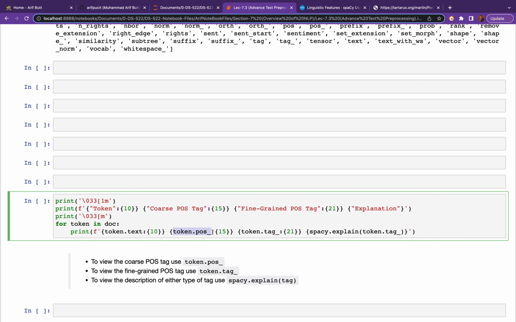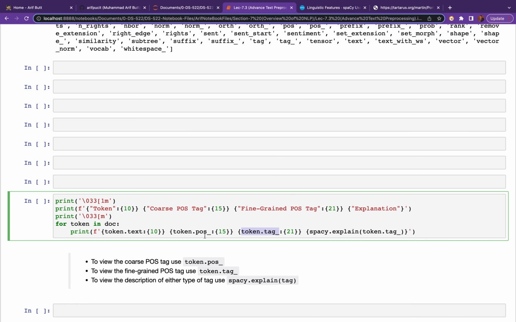This token.pos_ attribute of the token of spaCy doc object will return the coarse grained part of speech assigned to that token or word. This token.tag_ attribute of the token of spaCy doc object will return the fine grained part of speech assigned to that token or word.